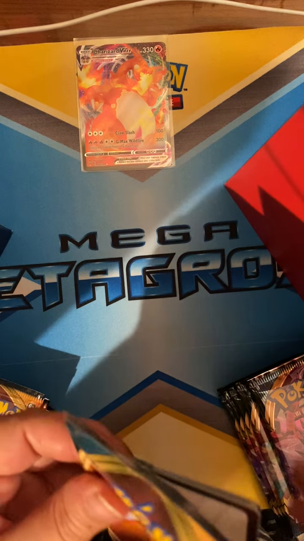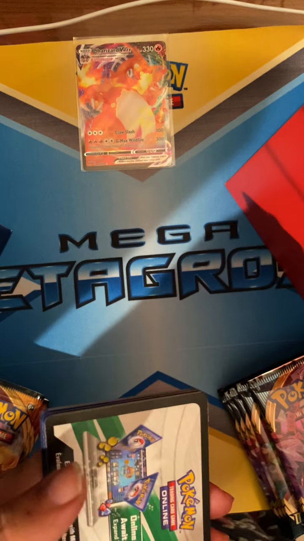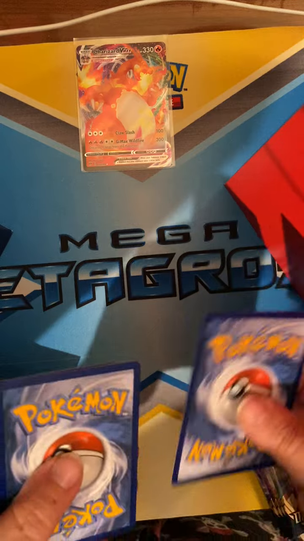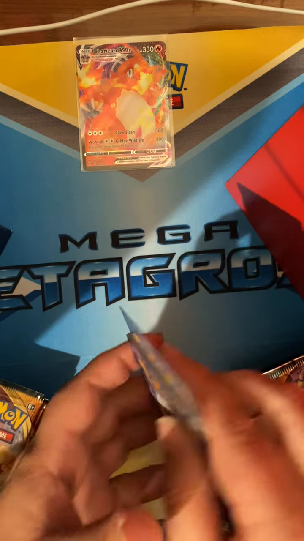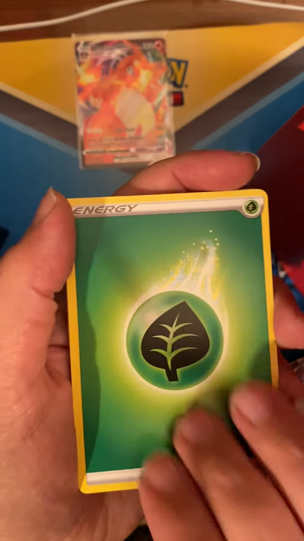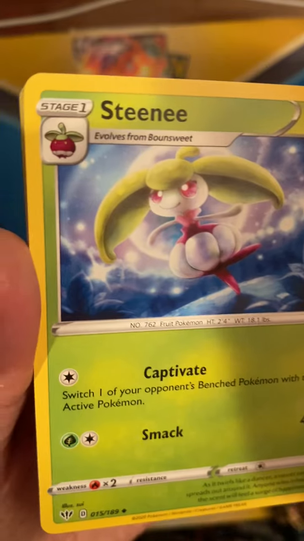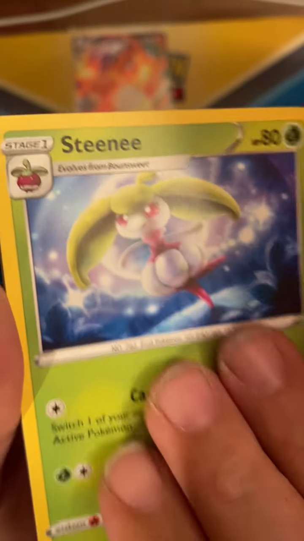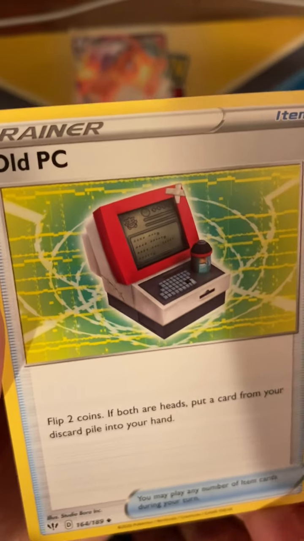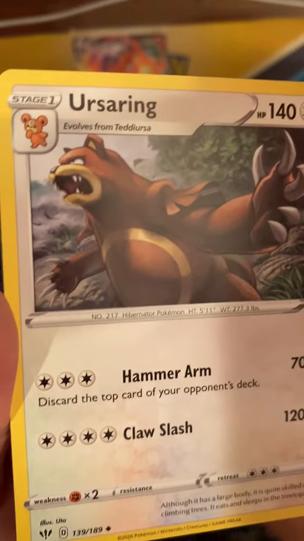That was just an epic pull, you guys. I don't think I'm ever going to be able to top that. Yay! White card! 1, 2, 3, 4. Green! Okay, we got that Steenee. Okay, cool. Old PC. First time seeing that. It's Ursaring.